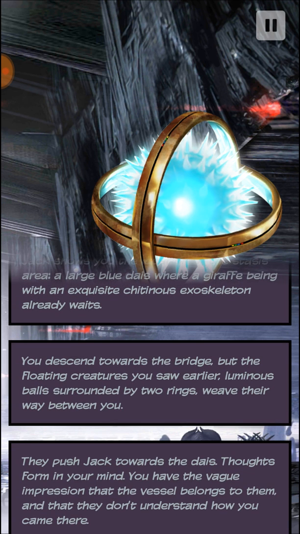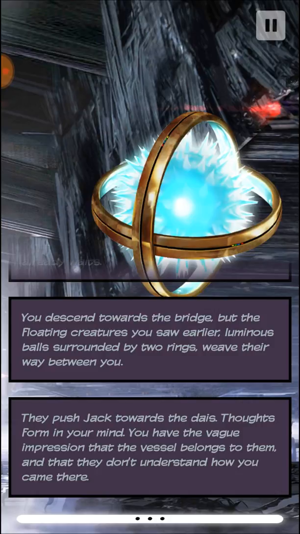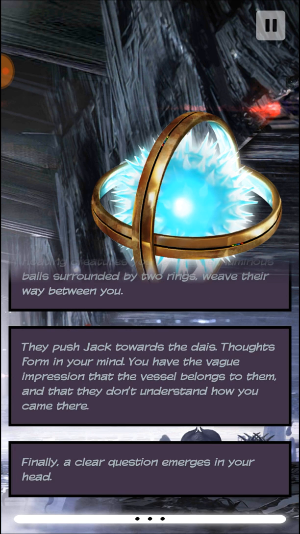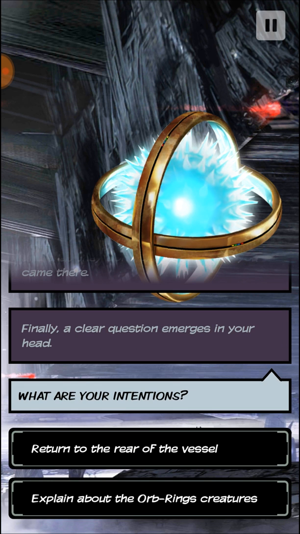You descend towards the bridge, but the floating creatures you saw earlier, luminous balls surrounded by two rings, push Jack towards the dais and throw the words in your mind. You have the impression that the vessel belongs to them and that they don't understand how you came here. Finally, a clear question emerges: what are your intentions? Explain about the old rings creature.